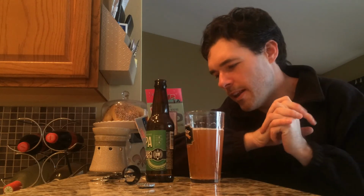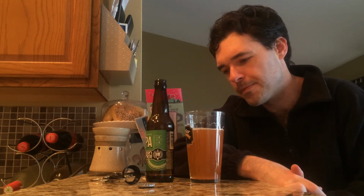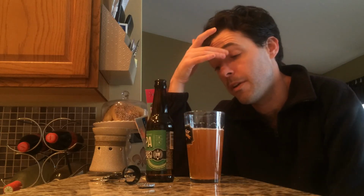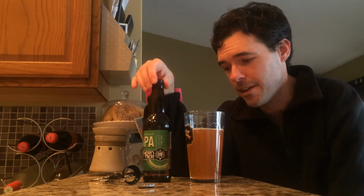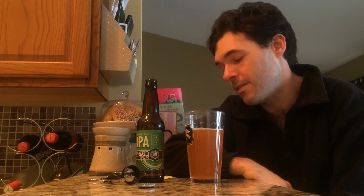Okay. I'm going to have to go ahead and give Southern Tier IPA a 6 out of 10. Everything as far as an average beer that you can possibly get in this style, in my opinion. Kind of surprised by the high rating on Rate Beer. I don't really get their ratings a lot of times, but it is what it is, I guess. Beer Advocate, I think, is a little more in line, in that it's okay. I would not rate it as high as Beer Advocate did either, but that is that. Just your run-of-the-mill IPA. I could see why it's not exactly the most popular beer at Southern Tier, but they have other great offerings to take its place anyway. Southern Tier IPA, 6 out of 10. Thanks.